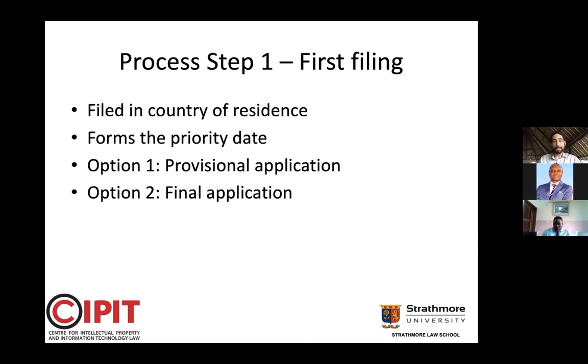The provisional application, as I'm sure you know, expires in 12 months and does not get you any rights other than holding a priority date. The final application progresses onward in the process. And if you file the provisional, you have to file a subsequent final application in order to get any patent rights down the road. But the provisional will be your first filing. It will be your priority date. Final applications can also be first filings and can get you a priority date. Either way, option 1 or 2. Okay.